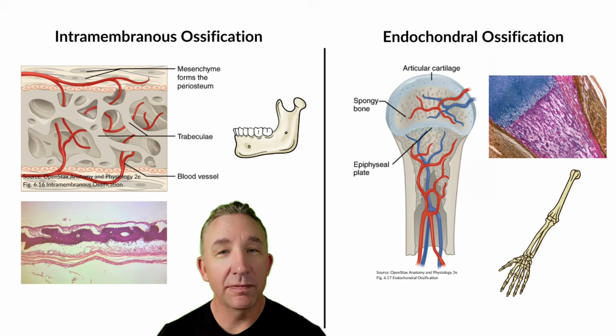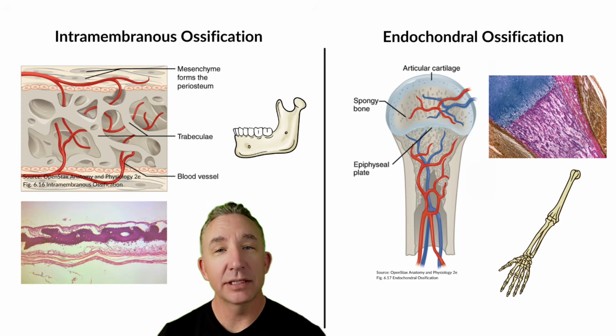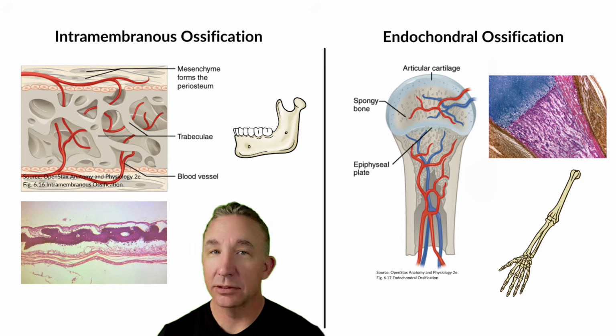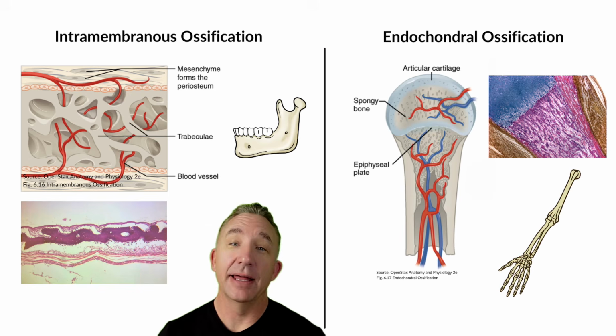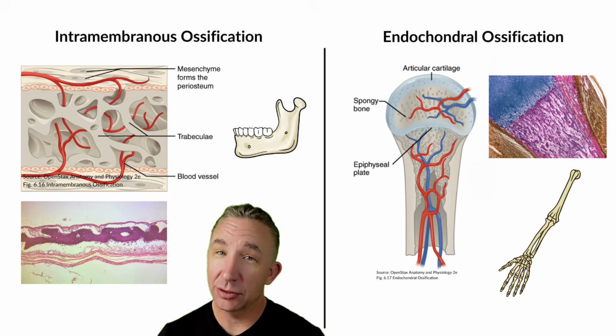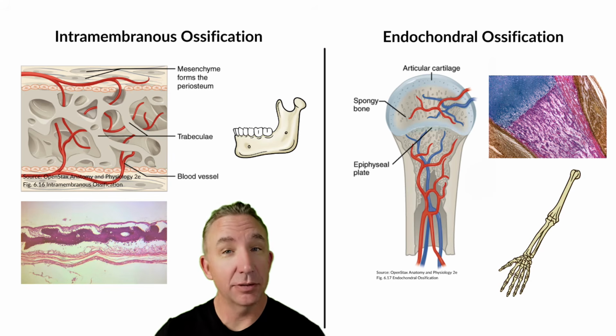But when bone forms, that's called osteogenesis, which is bone formation. And then once it forms, it can start to grow. And we grow bones in two ways: in width, which is appositional growth, and in length, which is interstitial growth. But we can't grow until we have the materials to develop it so it can grow.